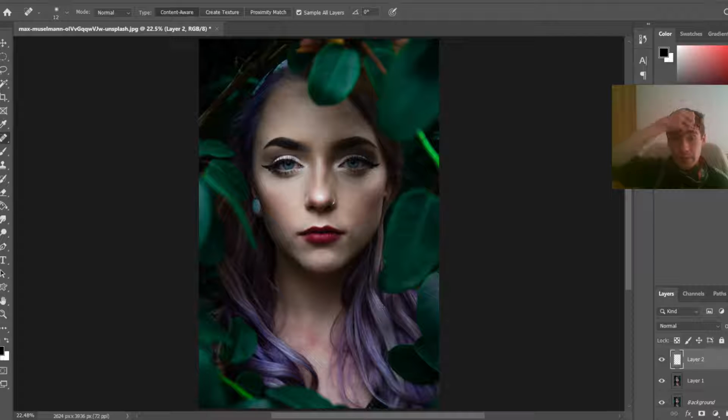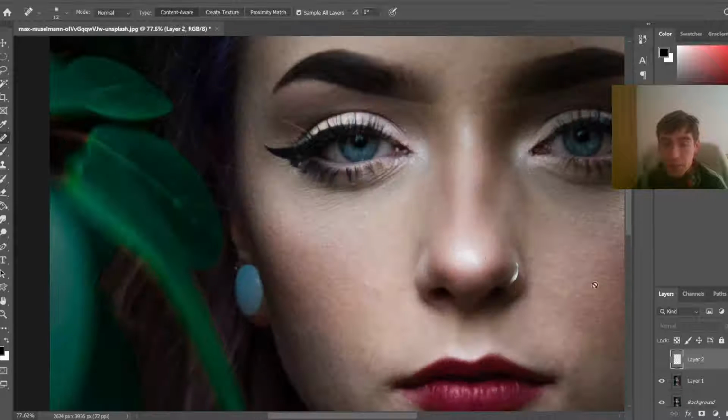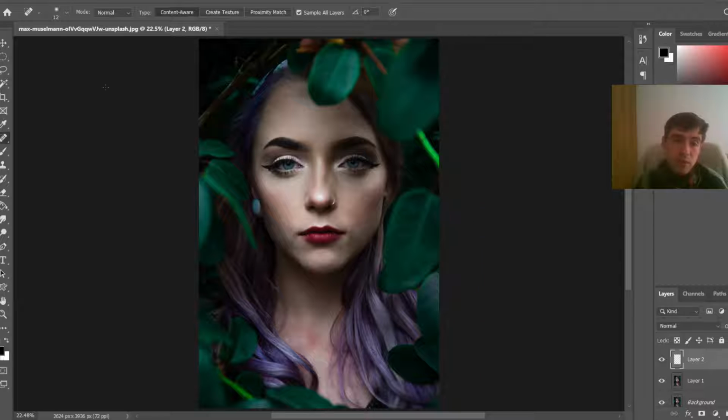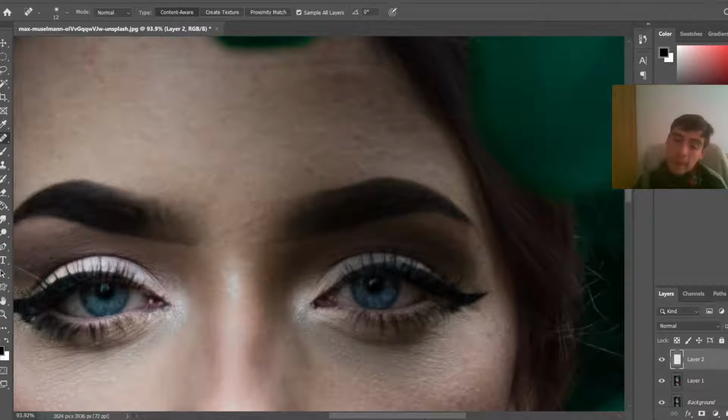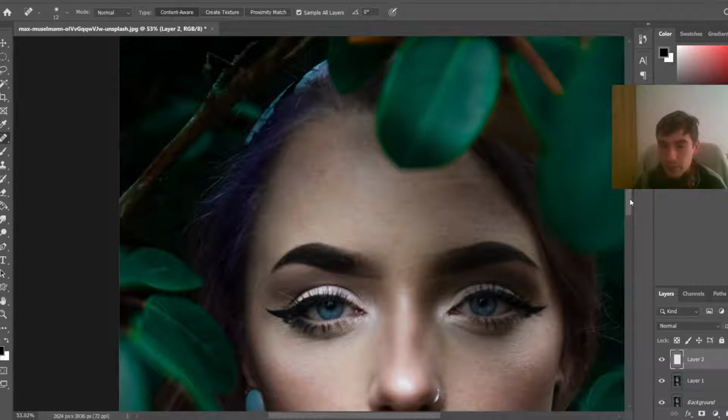You see, it's pretty hard, but the good thing is it's pretty far away. But you can see that this is a minor change on how the eye looks. And maybe later I'll do it with the stamp tool. Well, let's do it. Let's not be lazy.